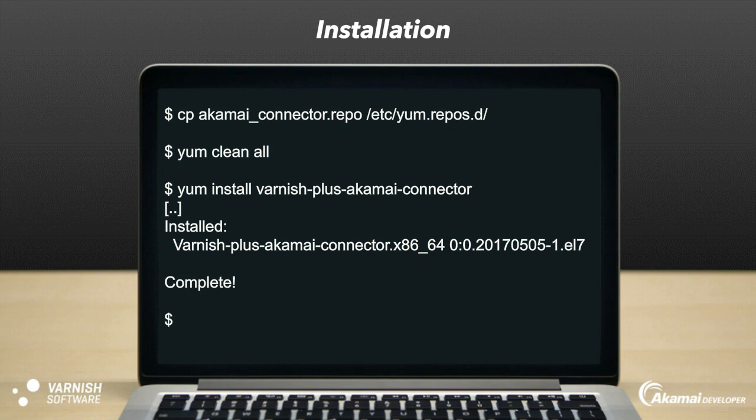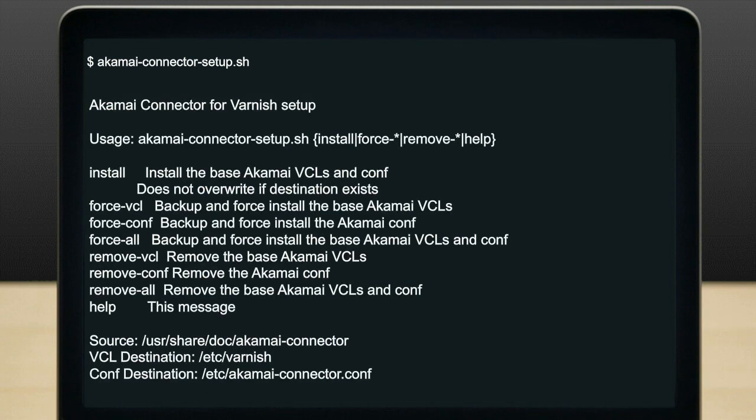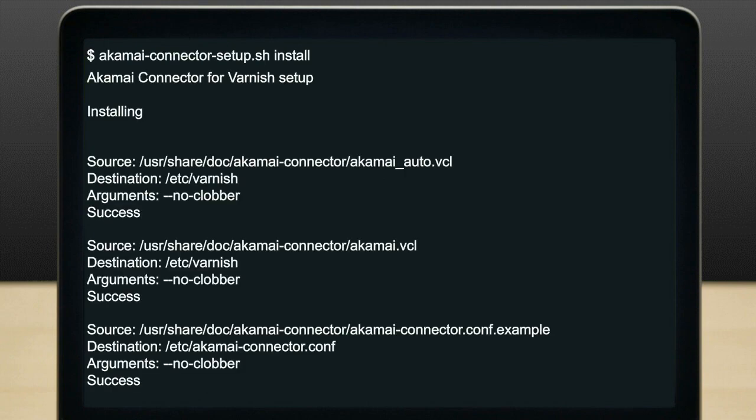Once the software is installed, we need to make a few minor changes to hook it up in your VCL. The package installs a script called akamai-connector-setup.sh. This will figure out your VCL directory, and it will install a couple of files in there along with a configuration file. When you just run it, you will see the help text, which is the default, and you will see that there is an install argument there. For automated setup, we run it with the install argument. It should look something like on this slide. And we notice that the files are installed in the expected directories.